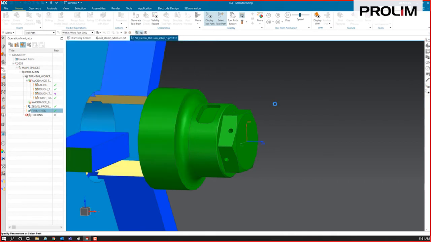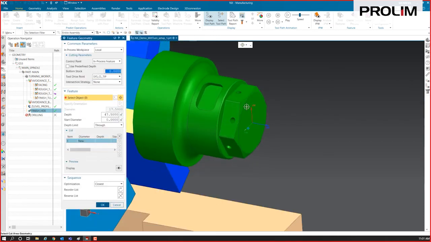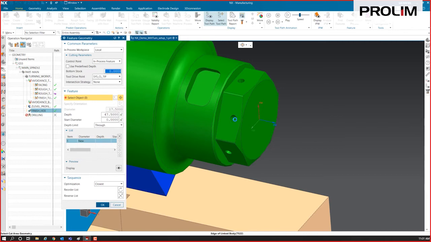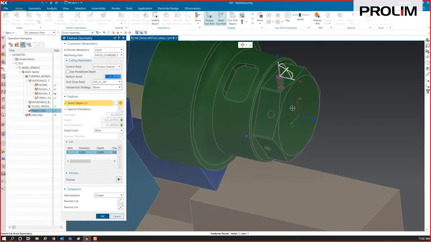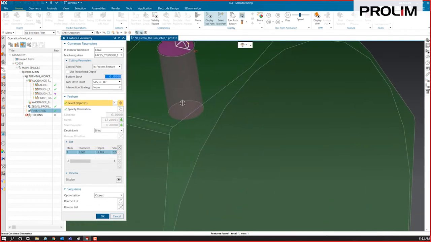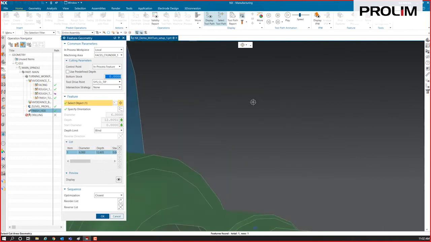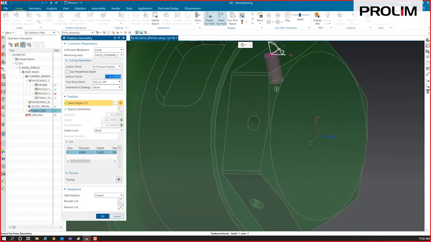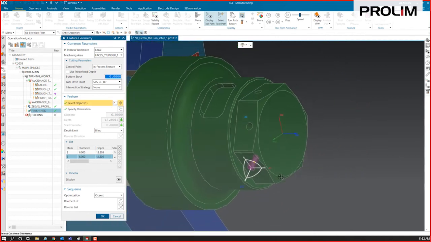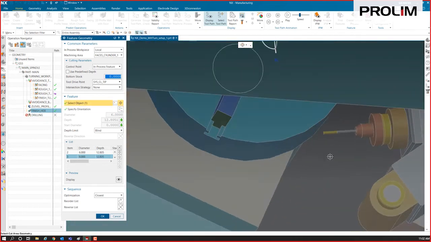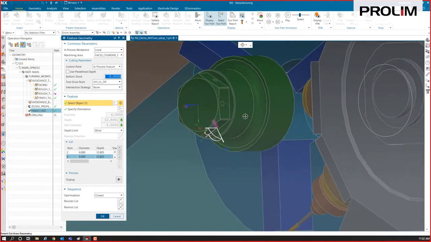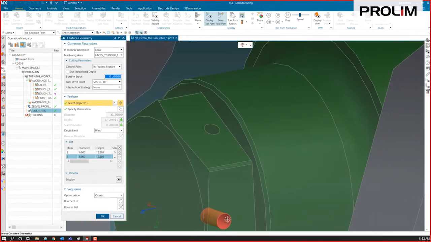So here we're going to specify the features that we're going to drill out, and we're just going to select these holes here along the outside, and it's going to preview in this translucent, transparent kind of pink preview of what it's drilling out for us here, based on that geometry. This is just a dumb solid, but it'll recognize the feature. It's got feature recognition built in to where it'll know what to drill and how deep and all those good things. I don't really have to tell it a whole lot.